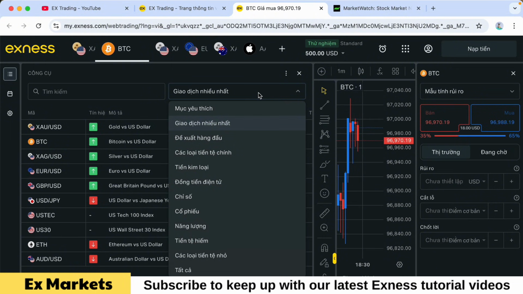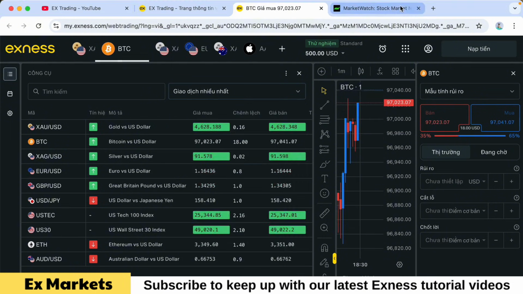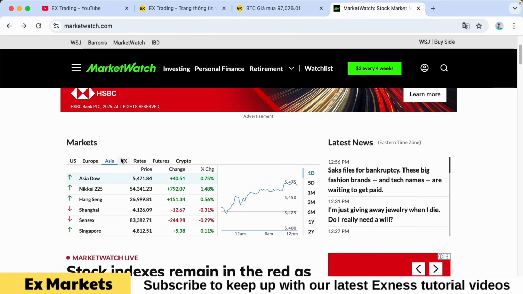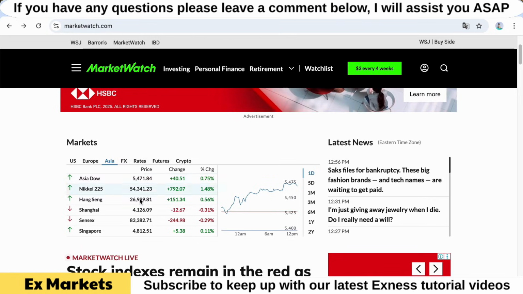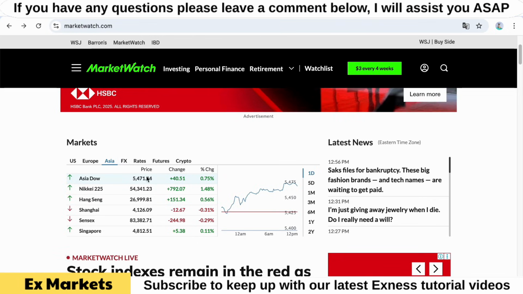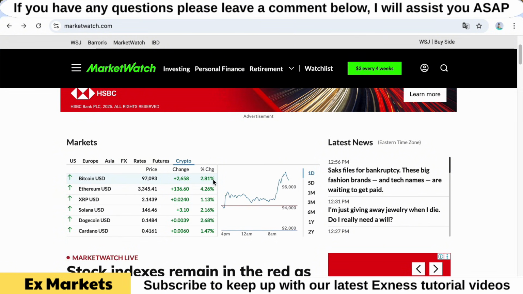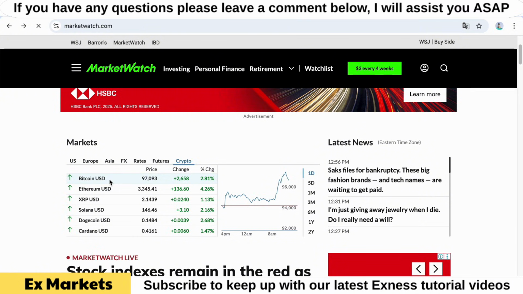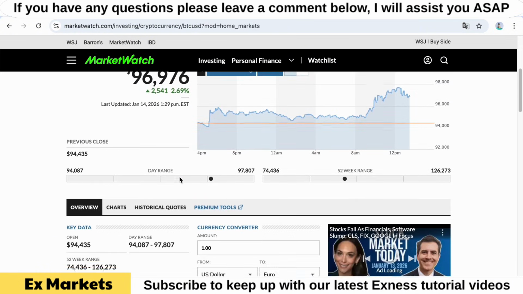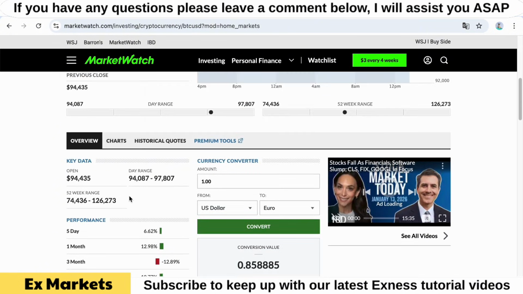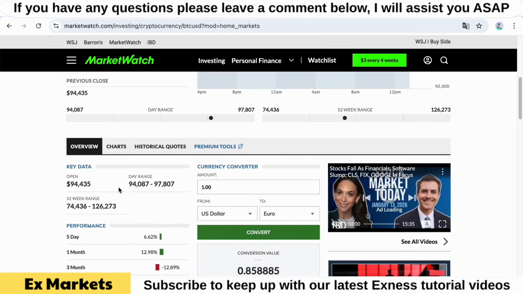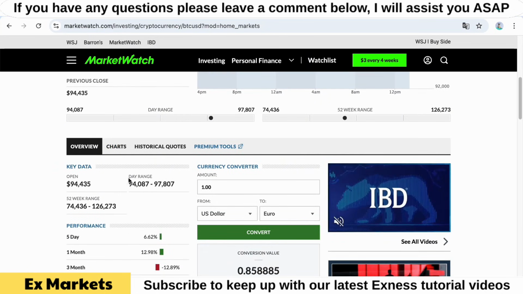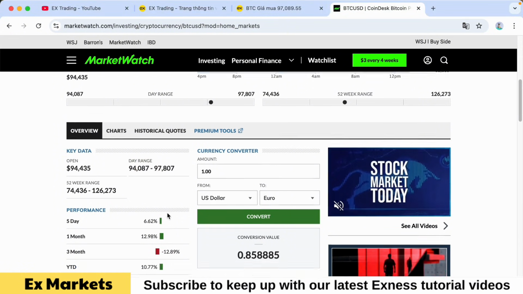To make the most of this tool, I will share another website called Market Watch which helps you determine the situation more clearly. Its purpose is to show the specific percentage increase or decrease of a pair today. For example, you can see that Bitcoin has increased by 2.81% while Ethereum has increased by 4.26%. If you want to see more detailed data, double-click here and scroll down to see the price range of today's lowest and highest prices. Based on these numbers, you have more data to analyze before returning to the terminal to trade. There are two main scenarios for using this tool.